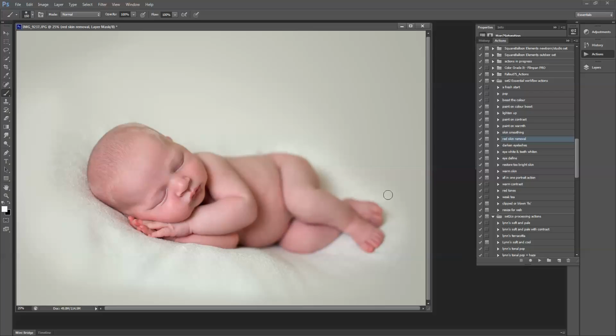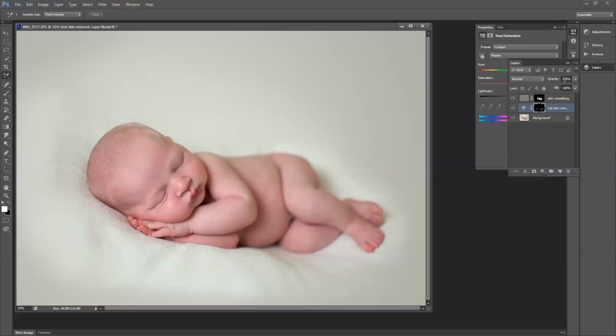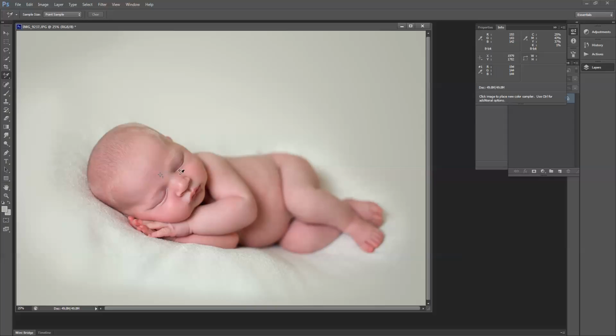Okay, so now I want to deal with the colour, and by using the color sampler tool we can sample what color the skin is at the moment. And I like to sample from up here. There's always a good neutral area up here, just at the forehead. If you select from the cheek you might get too many reds. If you select from a highlight you're not going to get an adequate reading either. So you want to select a mid-tone kind of color, and here is often a great place to get that.